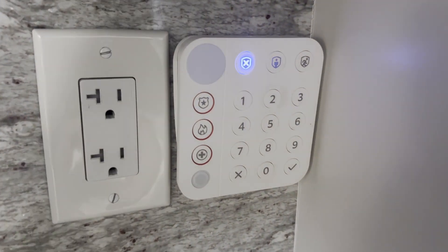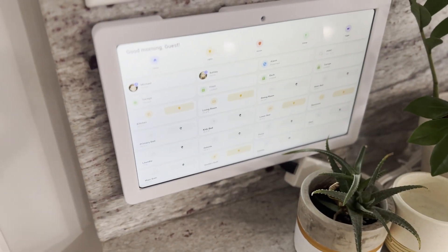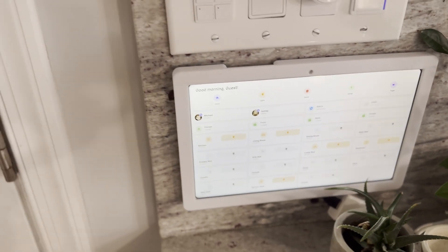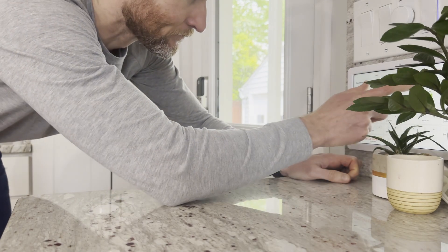I have a Ring alarm keypad just a few feet away from my control panel, and this keypad has a built-in motion sensor. What's great about this is it only detects a small area of motion, which is just what I want so the control panel screen only turns on when I'm really close to it. So I created an automation in Home Assistant to turn on the control panel screen whenever I've just walked right up to it. This was great until my kids became so distracted by a tablet lighting up whenever they approached it that they could not resist playing with it. Until I relocate the control panel to a higher location, I've had to disable that automation to maintain order in the house.